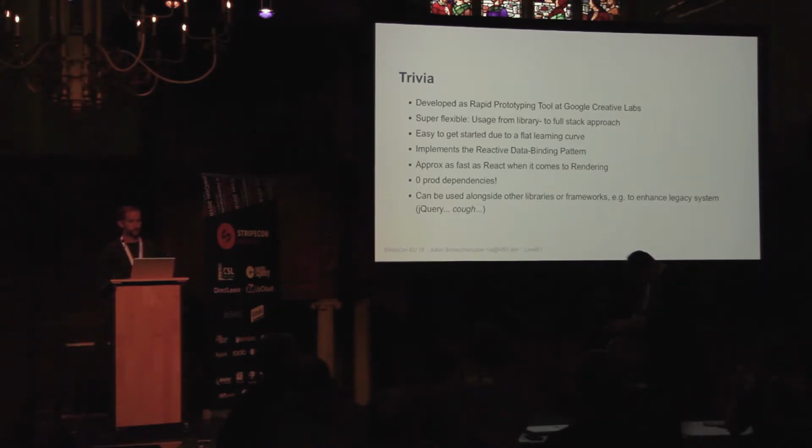And what's also cool, 0 production dependencies. So you can really just add one script to your HTML, and Vue.js is available immediately. So this is very cool. So if you don't have a lot of tooling around it, which would have been dev dependencies anyway, it doesn't add a lot of footprint to your overall resources.